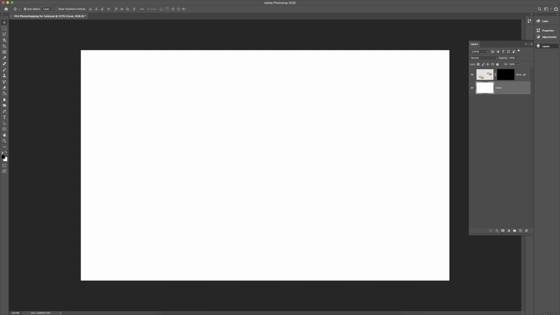Okay, and it's really important that you guys make sure that you are working on the right layer. So we've got our cover, we've got our scratcher layer, which consists of some hidden gold and a mask. So this is a mask that I have pre-created for you.